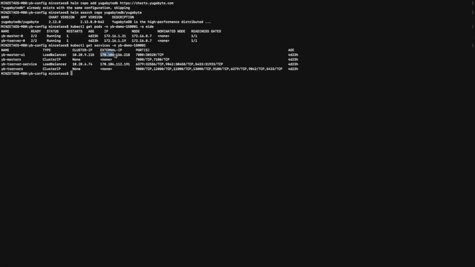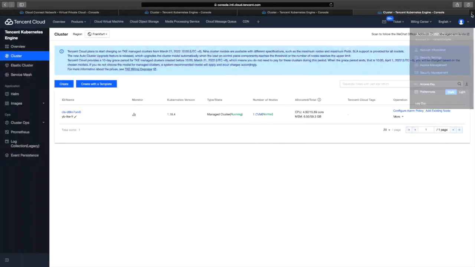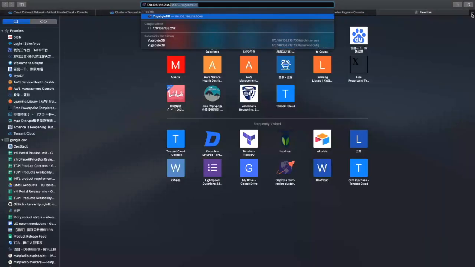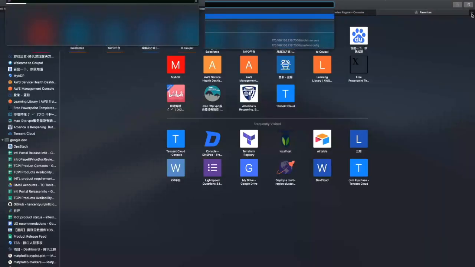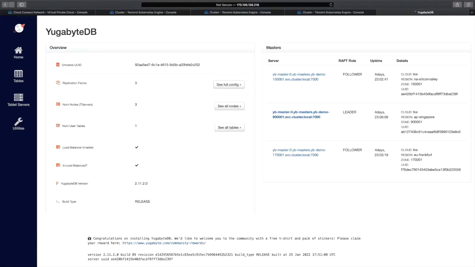We copy the external IP here, go to the browser, and paste the IP and the port number 7000. It also looks good. We can see that there are 3 servers running in 3 different regions: Silicon Valley, Singapore, and Frankfurt, and there are 3 nodes here.